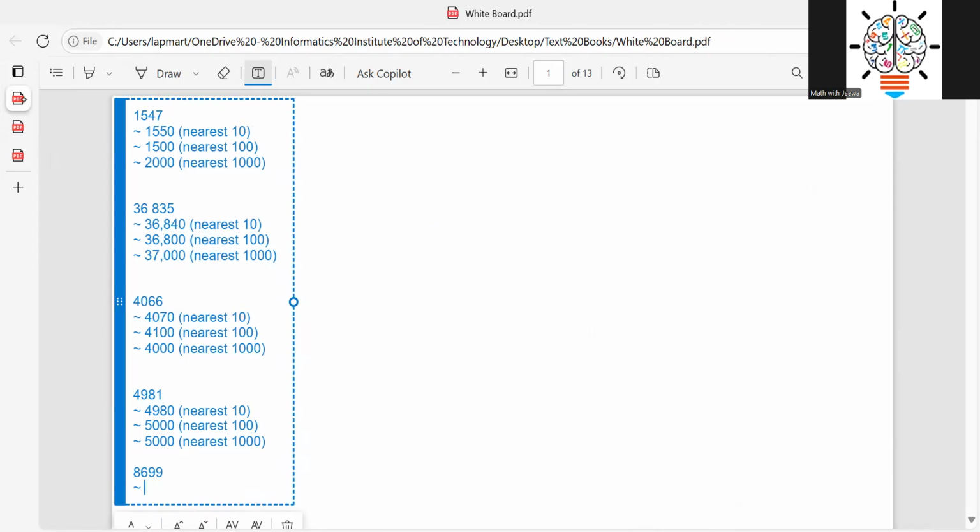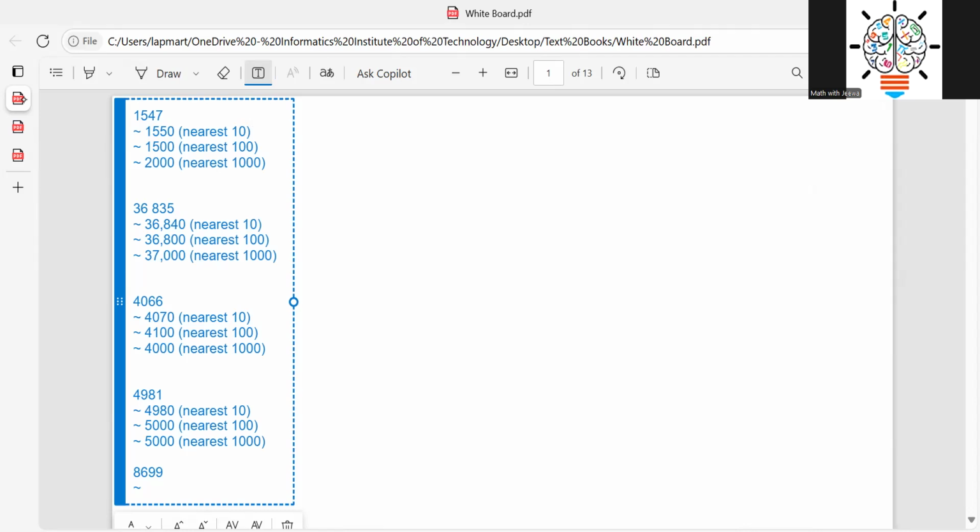Here again we do have the same issue. The tens place, it is the 9, which is in between 6 and the last 9. And you look at the next number. So definitely it is more than 5. You need to add 1. To where you need to add 1? To the underlying 9. That becomes 10. And that 1 you add with 6. So then the answer is 8,700. So then we write this is nearest 10.